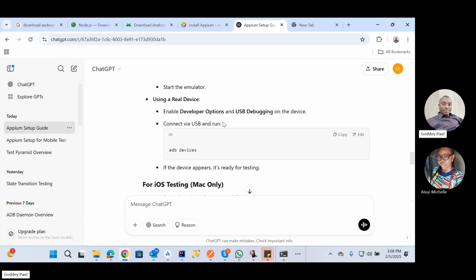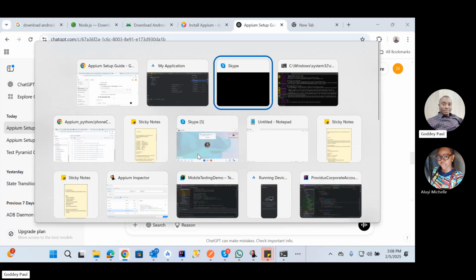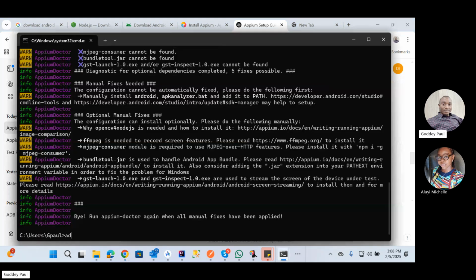I think the B should be bridge. Yes, Android Debug Bridge. When you want to find out all the devices that are connected or available, you go to your terminal here and run adb devices. This will show you all the connected devices.